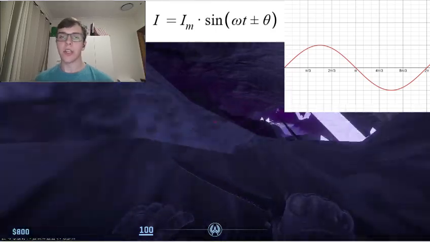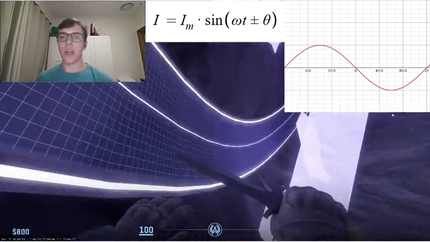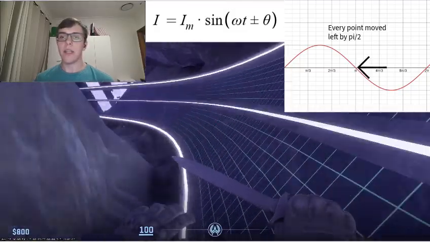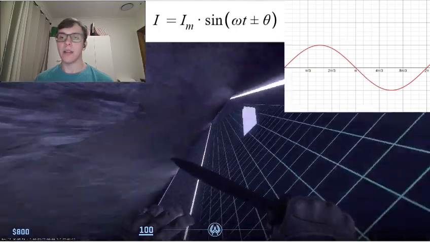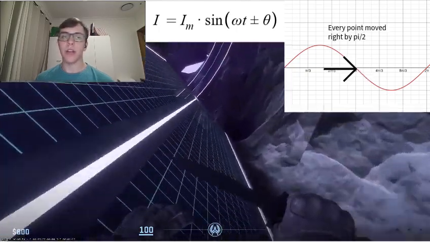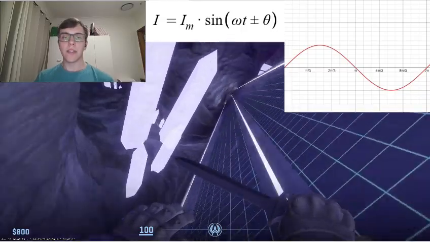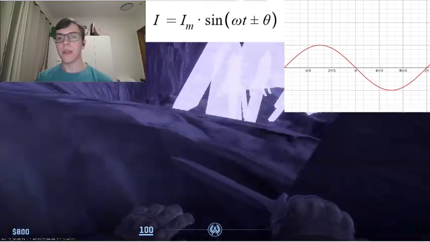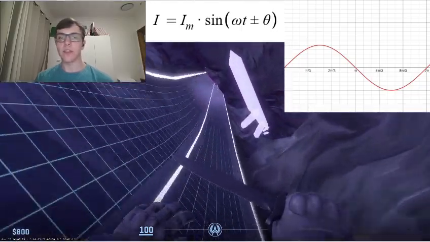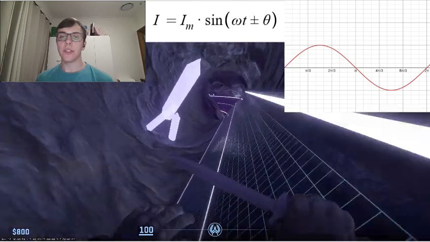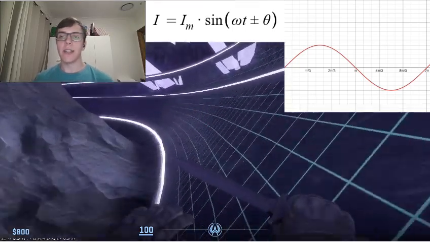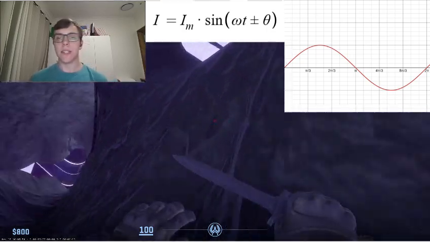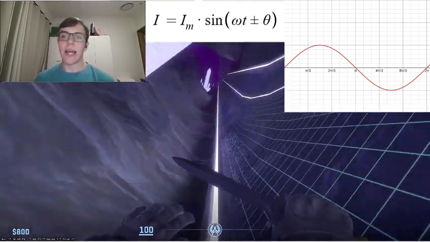This means if the circuit isn't purely resistive, the wave will be translated 90 degrees to the left if there is a capacitor, or 90 degrees to the right for an inductor. This also shows leading and lagging behavior. If the wave is moved left compared to the voltage's waveform, then it's leading. And if it's moved to the right, it's lagging. And you can remember this with the word CIVIL, since the C leads the V and the L lags the V.